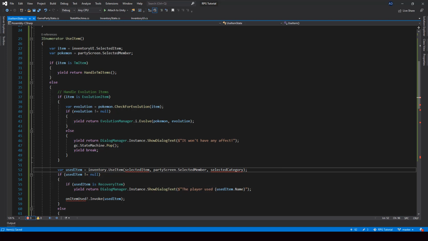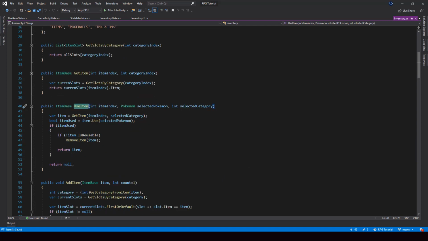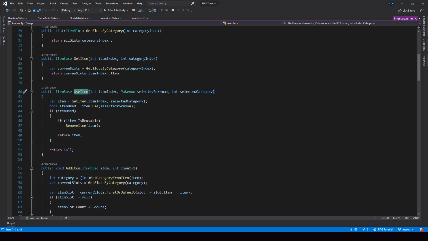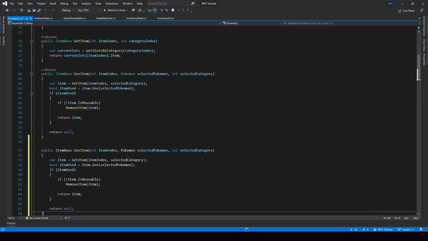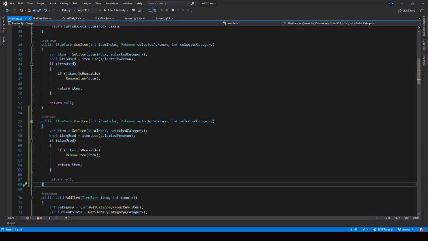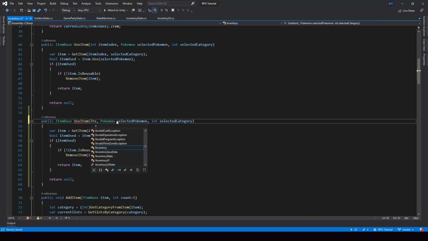So to fix this, what we can do is we can create an override of the UseItem function that takes the actual item instead of the item's index. Okay, so let me just copy this function and paste it over here. And in this function, I'll take the actual reference of the item instead of taking the index.